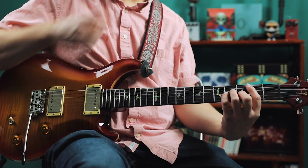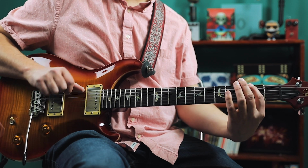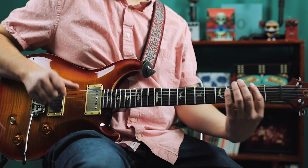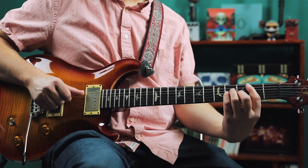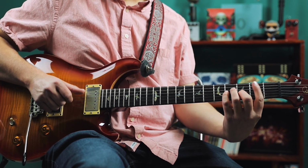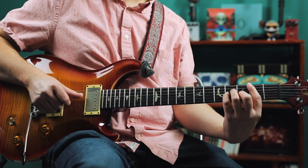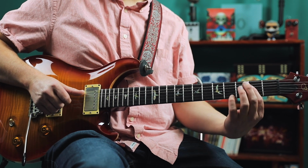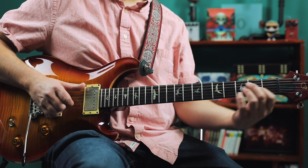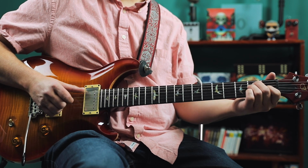So we're alternating between the 2nd fret of the 5th and 2nd fret of the 6th string, our root and 5th, and then with the B minor chord we're playing 5th string to 4th, then 6th to 4th. Same for the A chord. And then E, we just play 6th string to 4th string.